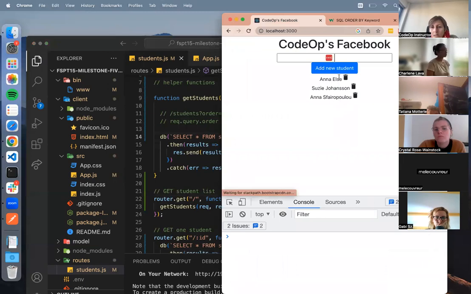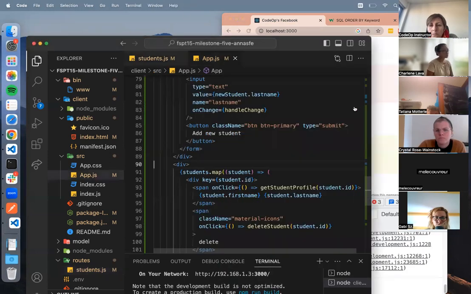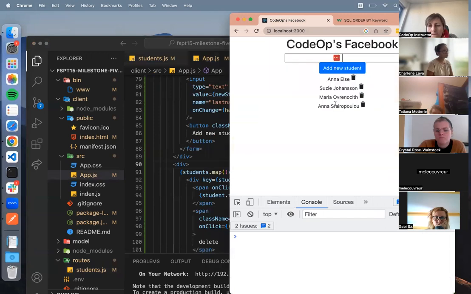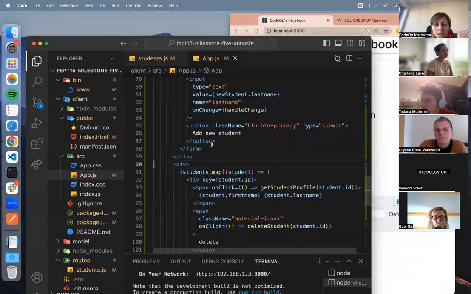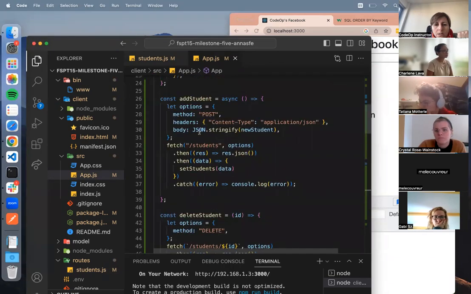Let me see. So now I have them sorted by last name. I can add some other. Students map is not a function. It is order here. I made something wrong with the add student, I think. Let me check. Data, it's data.